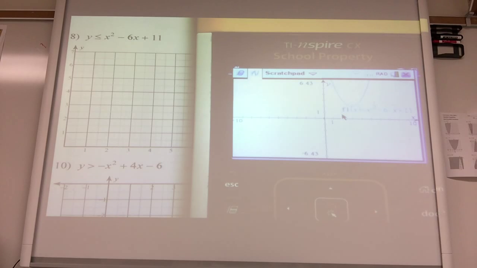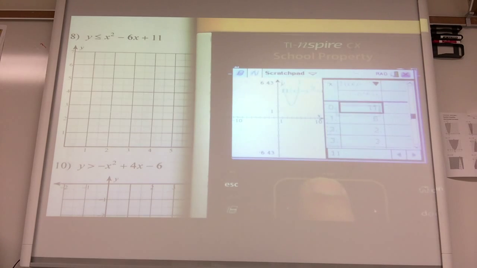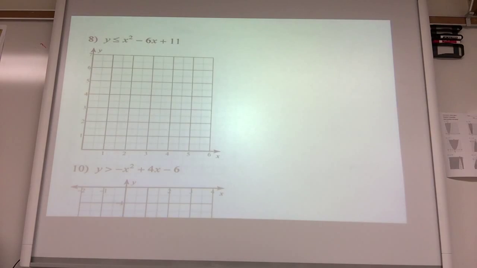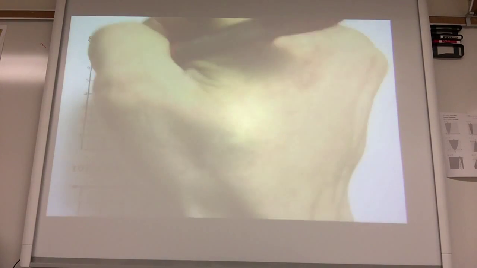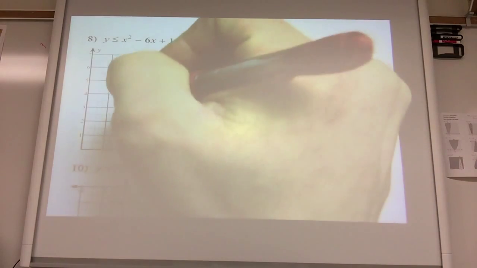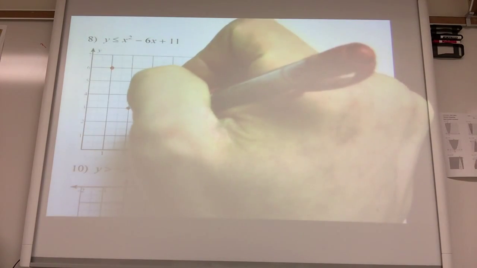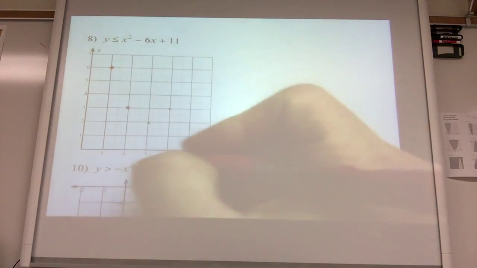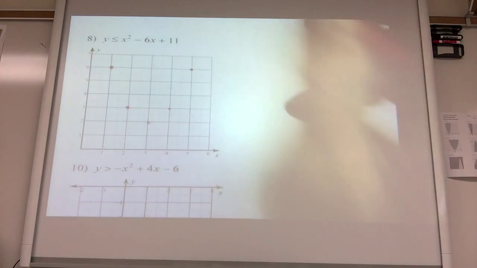All right, I'm going to go ahead and get some more specific points because I don't really know them. So I'm going to go from negative 2, which is at positive 27. That's huge. Actually, looking at this graph right here, it goes from 0 and goes to the right. So I'm going to go from 0 as well, maybe even 1. I'm going to go 1, 6, 2, 3. Yeah, let's do it that way. So I've got 1, 6, because that fits on here, 2, 3, 3, 2, 4, 3, yep. And it's going to be 5, 6, just because I know this thing is symmetrical.